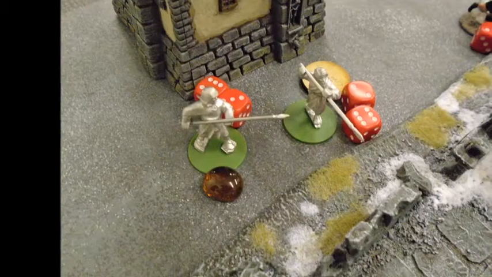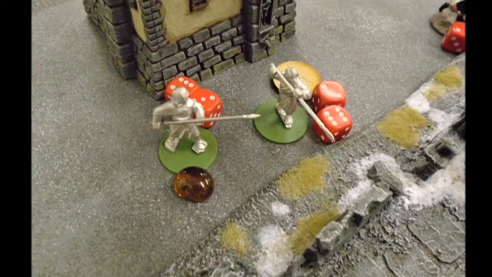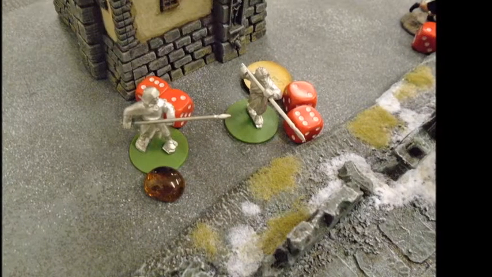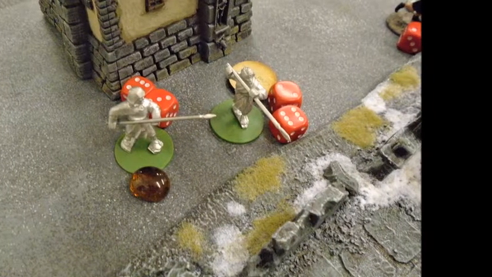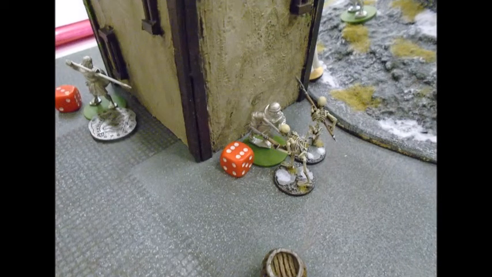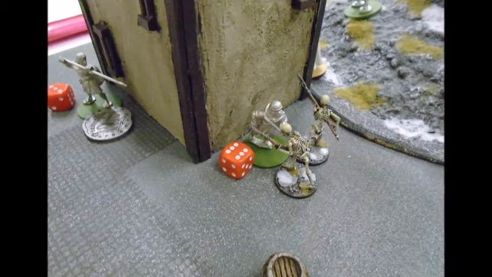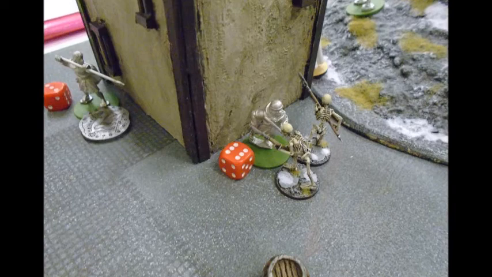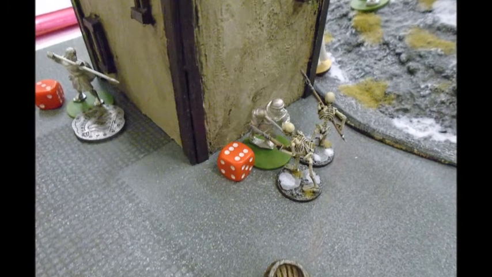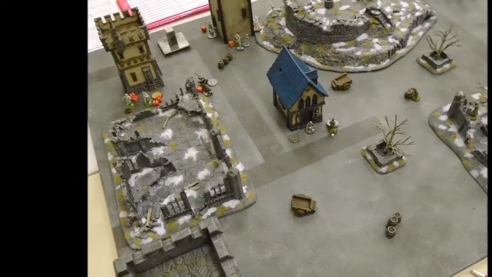My chap with the mind control is trying to beat off his opponent, well, his own friend there with the treasure. Unfortunately, he gets beaten back, which means next turn my opponent will be able to run off with that treasure. And with their opponent dead, the skeletons move on and try and take on the remaining bowman. Also, you see the other bowman coming down the hill there to help support. The apprentice is just behind the room there, and another thug is trying to run for some treasure. So this is how we're looking at the moment.